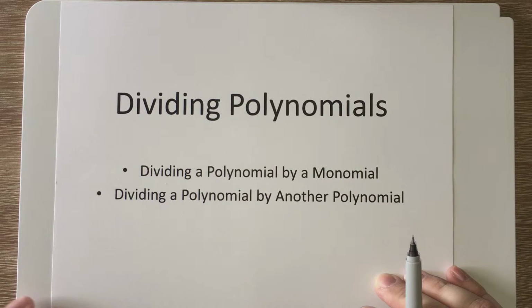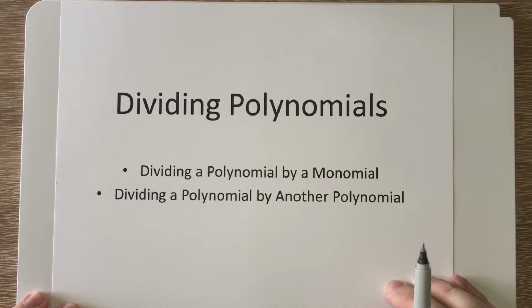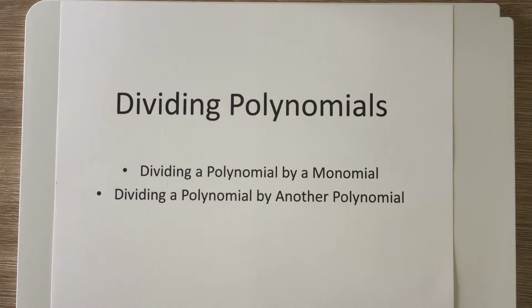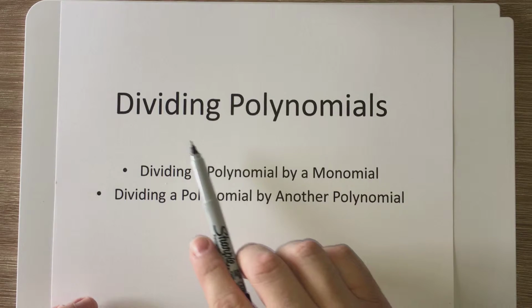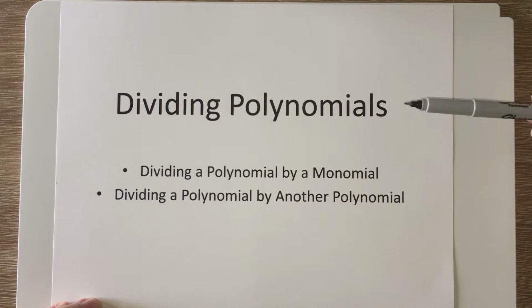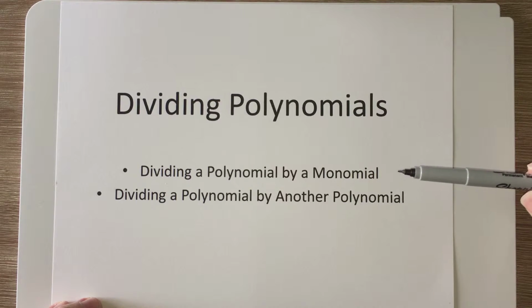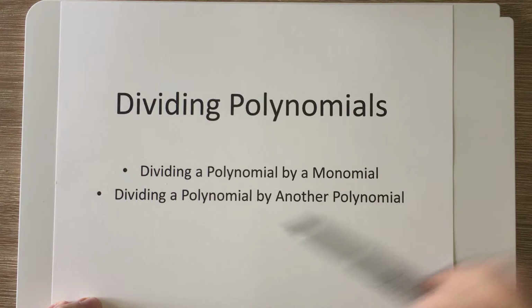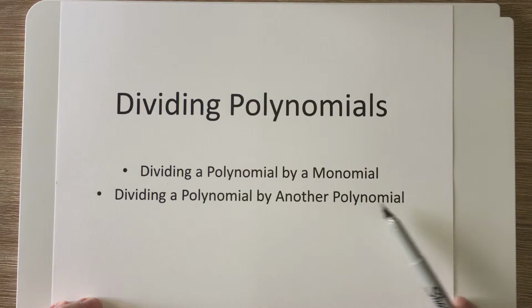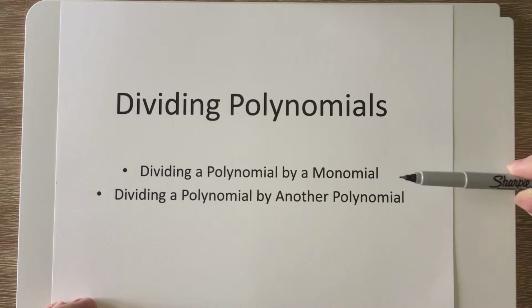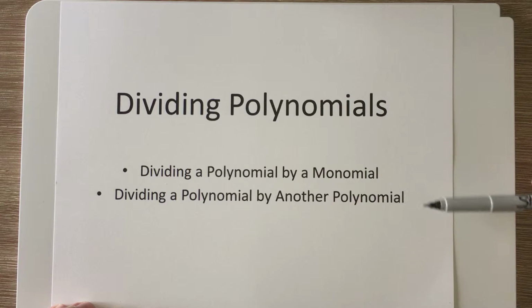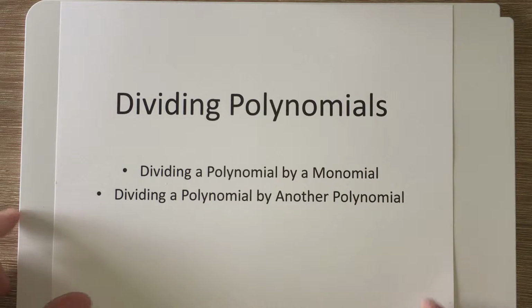But since we rushed through it, I decided to do a couple more problems and post it on the website, so that might help a little bit. So let's get right into it. In the section on dividing polynomials, there were two different kinds of problems. One was how do you divide a polynomial by a monomial, and the other was how do you divide a polynomial by another polynomial. I want to do two examples of dividing a polynomial by a monomial, and then two more dividing a polynomial by another polynomial. And hopefully that'll make things a little bit more clear.